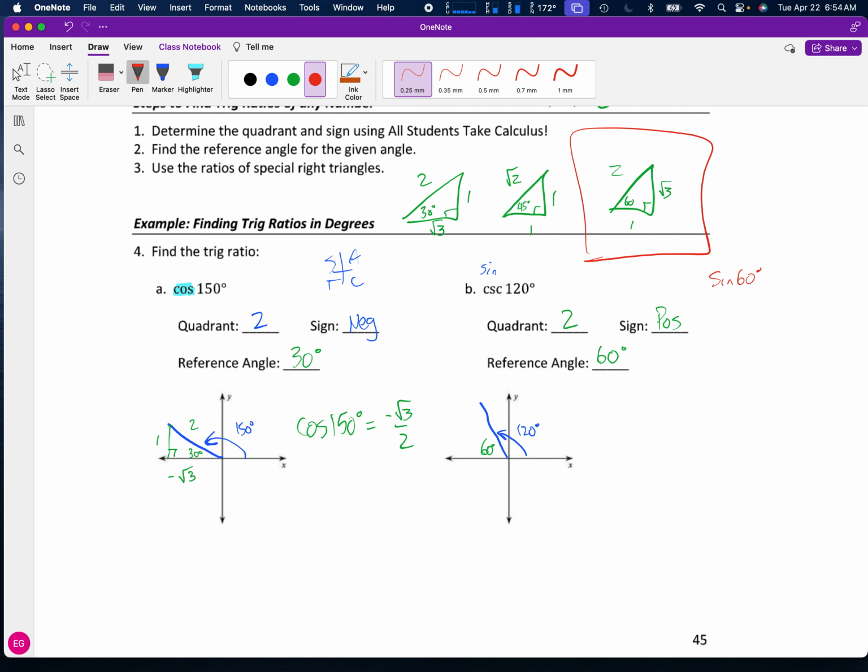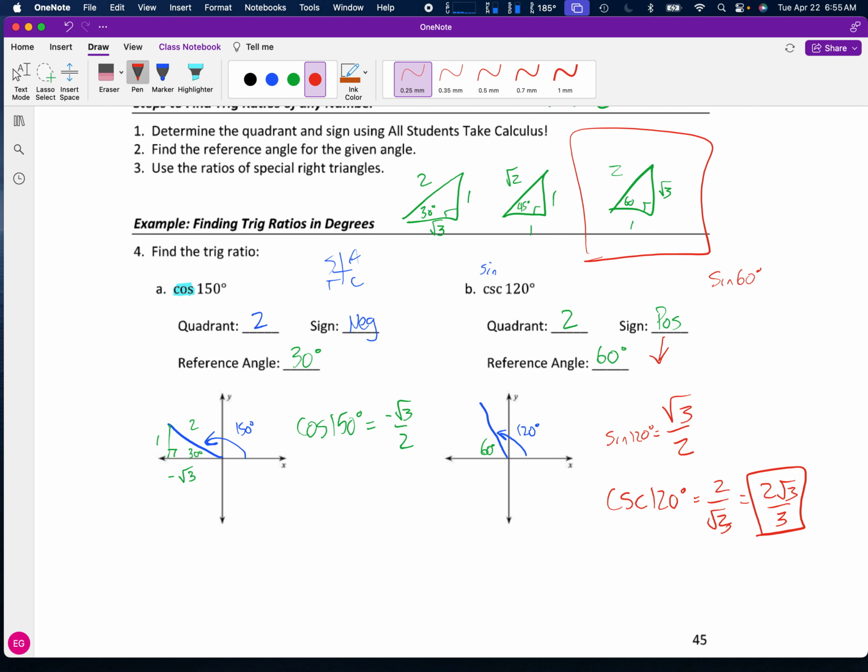So sine of 60 is going to be square root of 3 over 2, and then I know that it's positive in this quadrant. That's what sine of 120 is. Now, they asked us for cosecant of 120, so we have to remember to flip this upside down. So we're going to have 2 over the square root of 3, which we have to rationalize as 2 root 3 over 3. And so that's actually our answer here. Just because we're working with sine, we have to remember that we were really working with cosecant. We don't want to forget that.